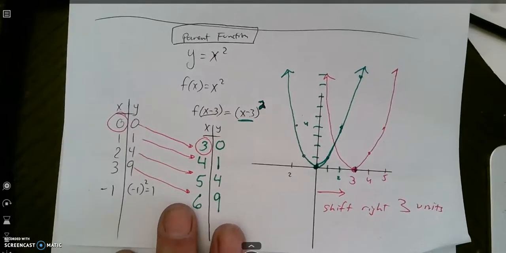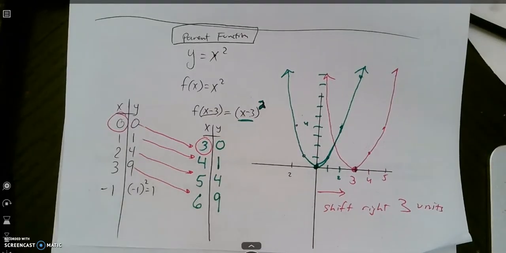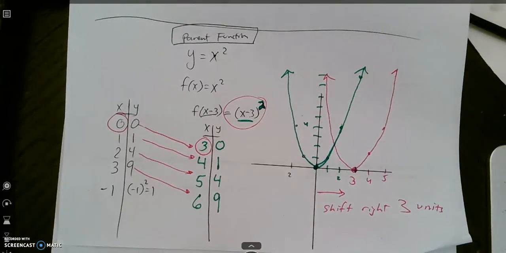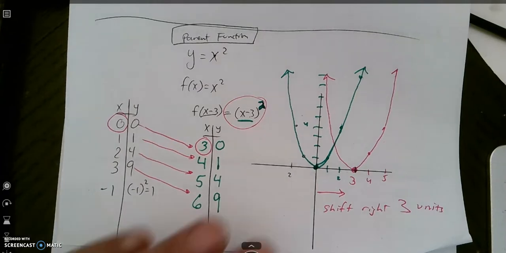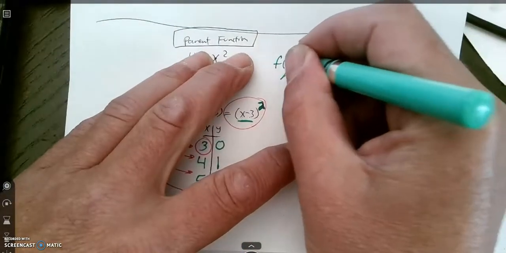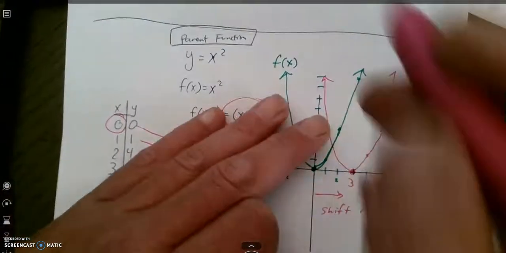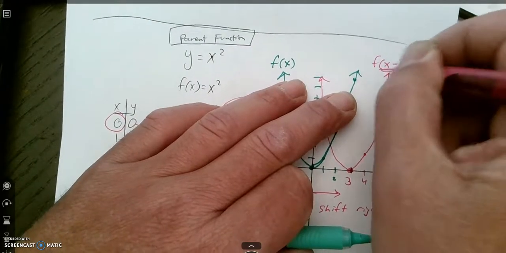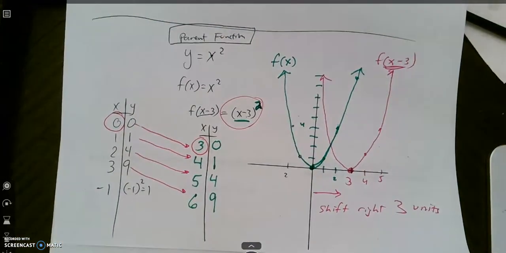That's going to be our shortcut for these. We're going to try and look at, okay, how does this thing change it? And it's going to shift the whole thing to the right. Okay, so it's the same exact graph. It's in the same family. It's just been shifted. So if this was f of x, this would be the same f, but shifted by 3. That's how we want to read this notation.